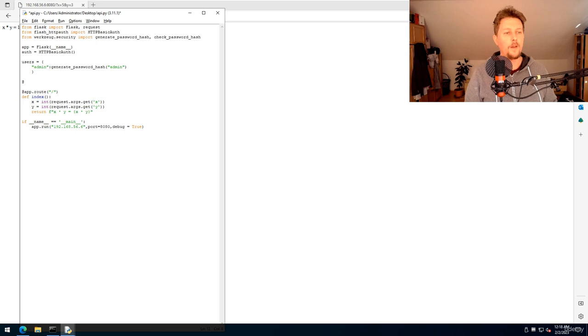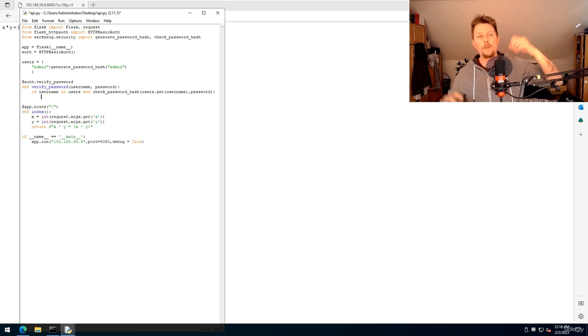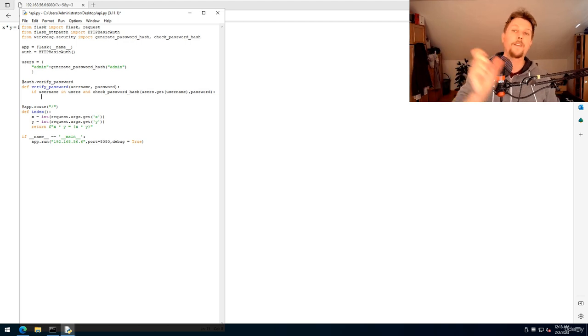We have to create an auth verify function, and the verify_password is going to take the username and the password, and we say that if username is in users and check_password_hash of users.get(username) and the password gives back true, so we have a valid user and the password passes the verification, then we return username.